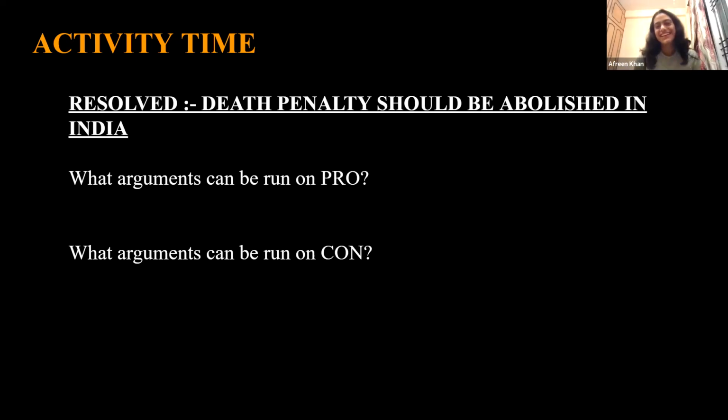Yes, that's the response to that argument. We can have that as an exception. I don't know how many of you have constitution as a subject, but Article 21, the right to life, states that the life of an individual is important, and you can take the life of an individual based on the procedure established by law. That basically means that things like execution can be permitted because it's an example of an established procedure of law. So it does not go against the right to life according to the Indian constitution, but it goes against the right to life according to the UN conventions.